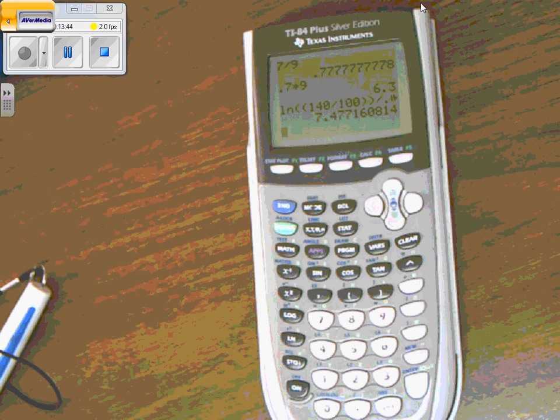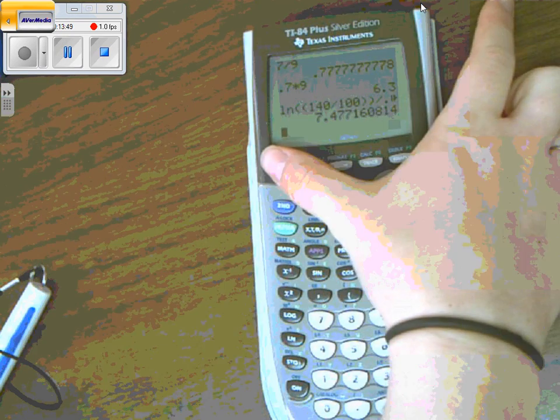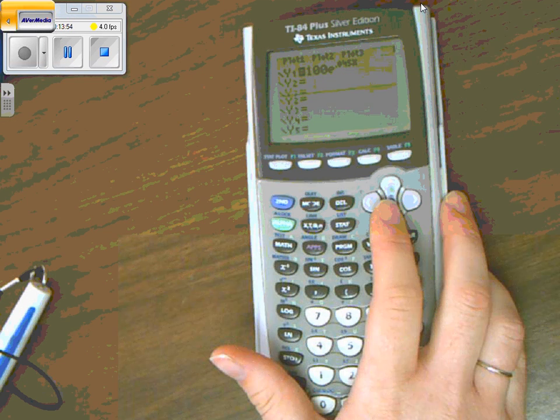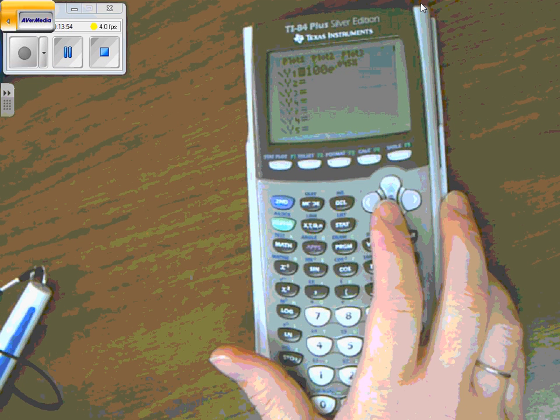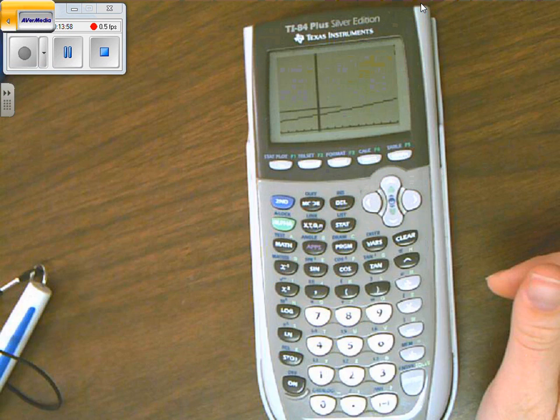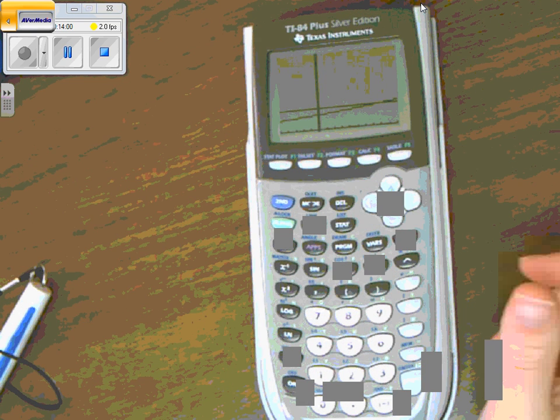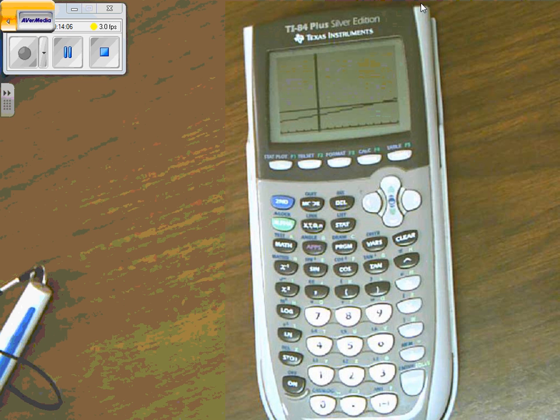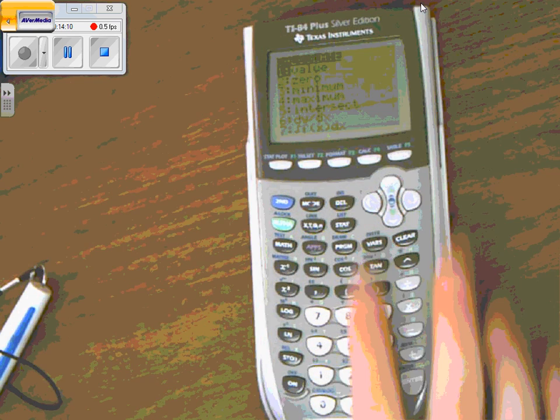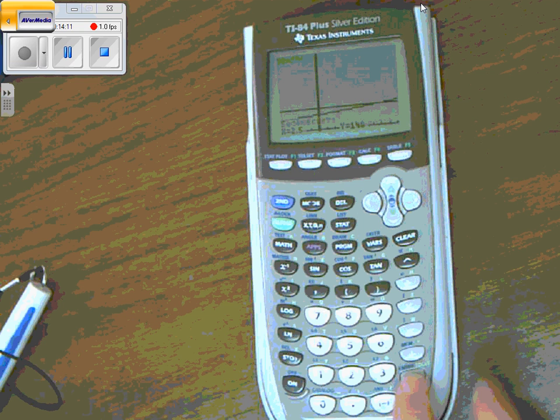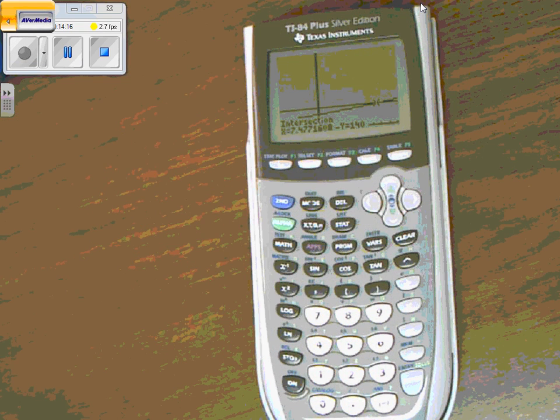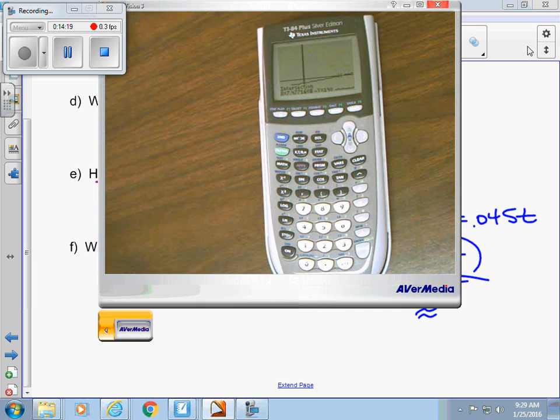And then the other option, because we like to have two options, in your calculator, I'm going to put 140 in Y2 and look for that intersection. I do happen to see it on the window I've already chosen, but if you hadn't chosen a good window, you may have to do some rearranging. Second trace 5, enter 3 times, and I get 7.477. You should get the same thing either one of those ways.